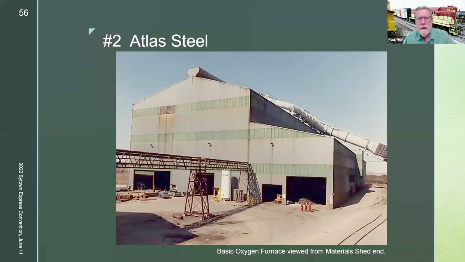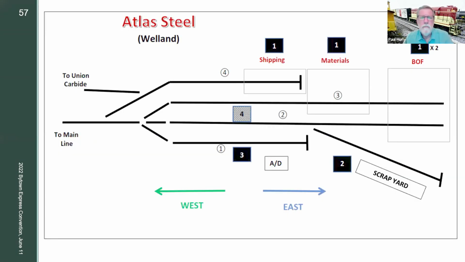Atlas Steel, again on the upper deck, this view of the basic oxygen furnace. So this is the layout of what I've been able to fit into the space available for Atlas Steel. Again, the numbers in the white circles are the track numbers. The scrap yard, unnamed off to the side, other than scrap. The reason that this is grayed out as opposed to black, such as the other squares, is these are just temporary set outs. This track would normally be kept clear, but for moves, this is just to let you know that you could park temporarily up to 4 cars along this line.